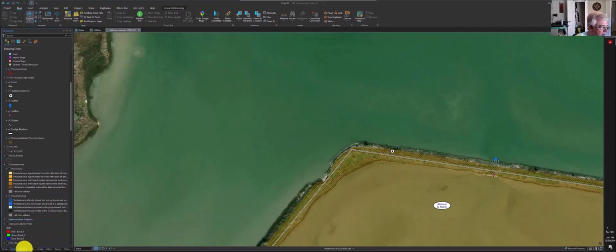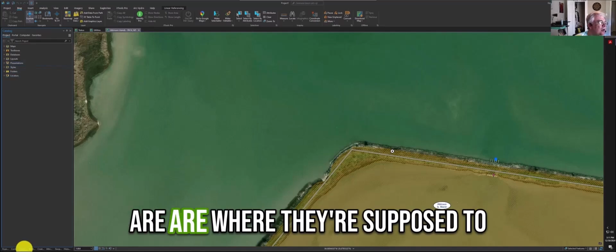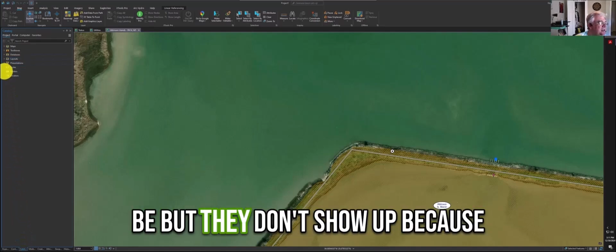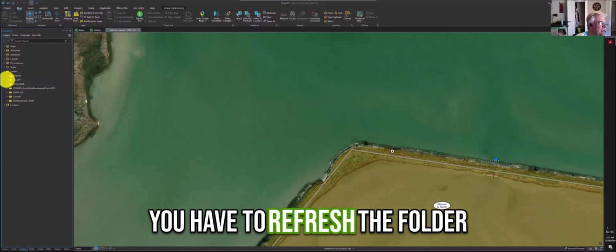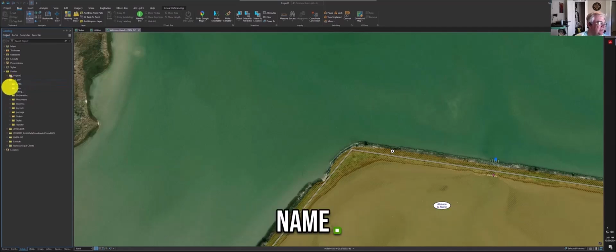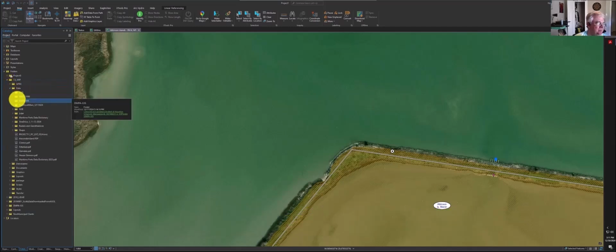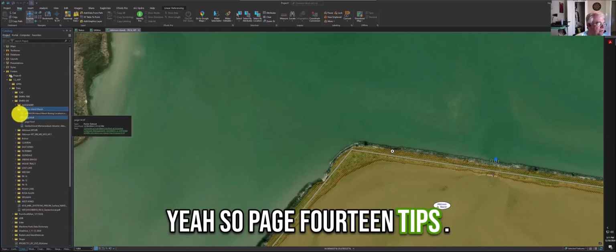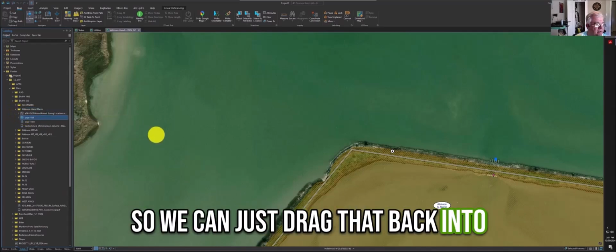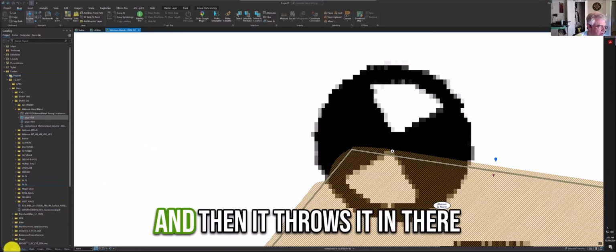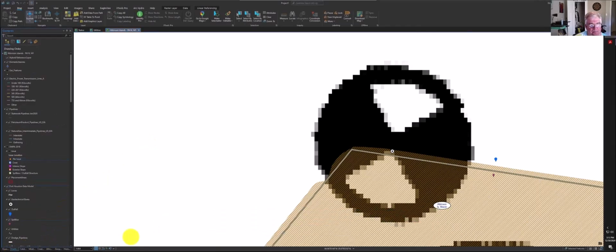Sometimes things are where they're supposed to be, but they don't show up because you have to refresh the folder name. It's very aggravating. Yeah, so page 14 TIFF. So we can just drag that back into the map, and then it throws it in there.